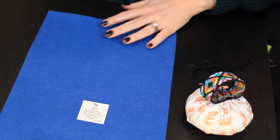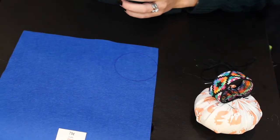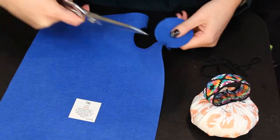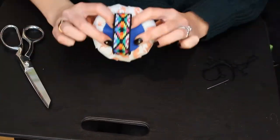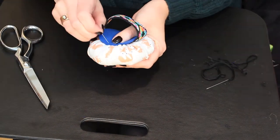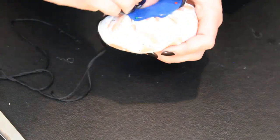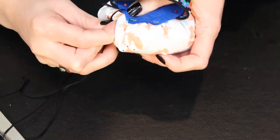Now cut out a circle of felt. I'm using a 2mm thick piece of felt and an item that's about 2.5 inches across. If you have felt with a pattern, do this on the wrong side of the felt so your marks don't show on the finished piece. Slide your felt circle into your elastic loop so it covers the bottom of the cushion and the ends of the elastic. Secure that in place with some pins before you start sewing. Whip stitch around the edge of the felt securing it to the cushion. I did running stitches through the elastic when I got to it and then went back to whip stitches on the other side.